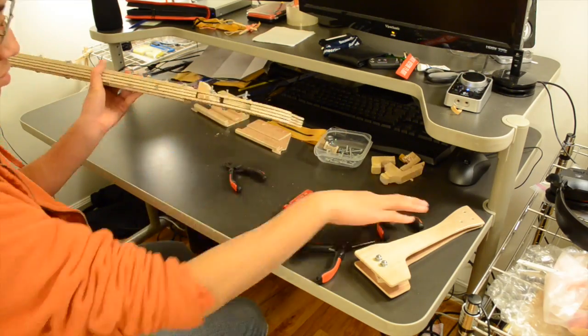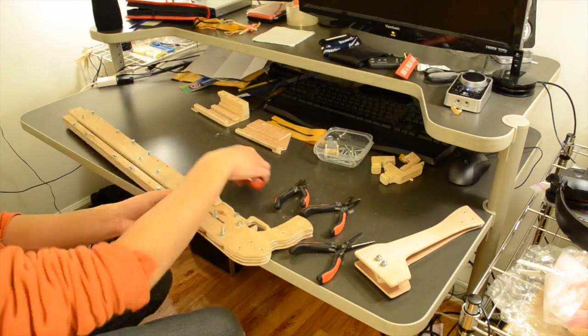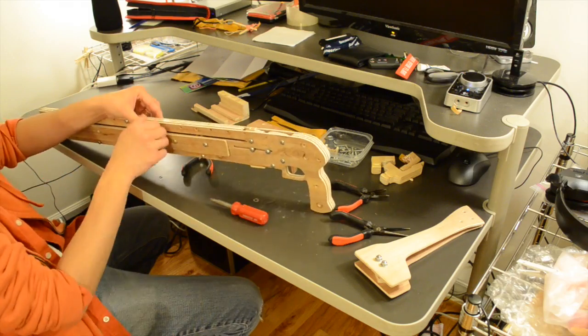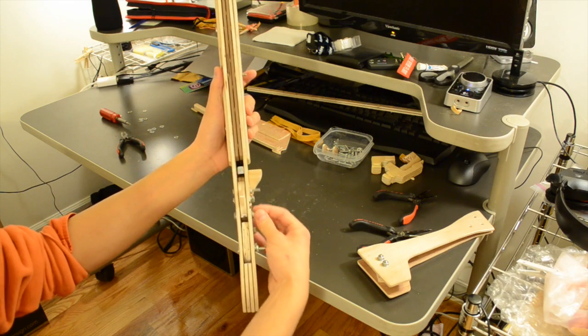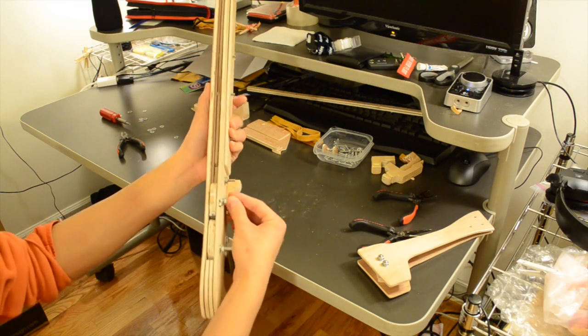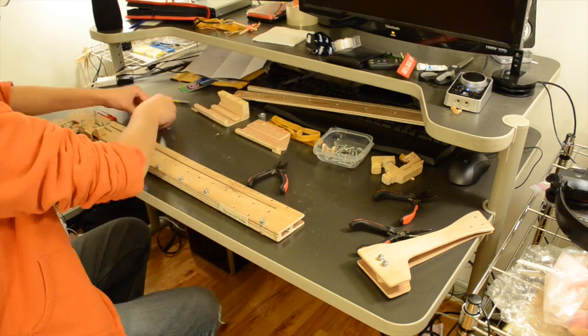This project was supposed to be a simple repair job for damaged pieces of a pump-action Hexnut slingshot I built last summer. After a couple dozen uses, key pieces had either worn out or been destroyed. But after stripping apart my slingshot — which I called the P50 — I decided my original workmanship was too awful to reuse. Plus, I wanted to develop a proper set of blueprints to go with the P50 so that any other intrepid builders could replicate this toy if they so desired.